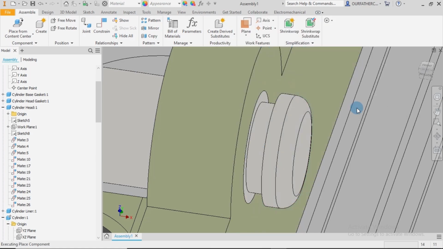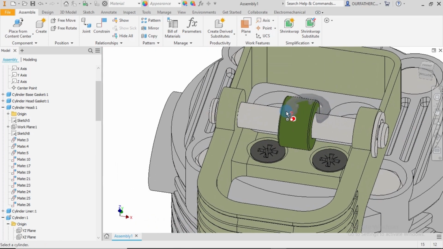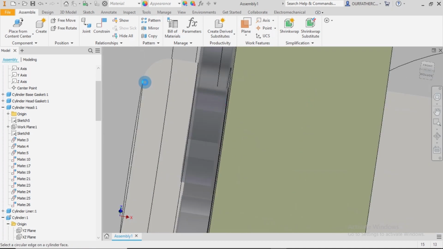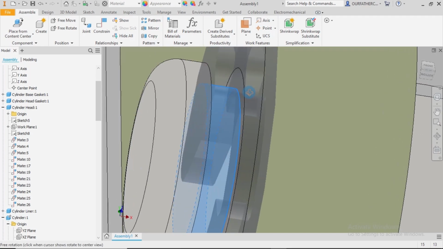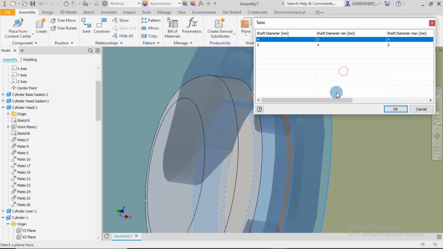I'm still going to check it anyway, but that's good. And also we place the same thing here, on this cylindrical surface and this face. Check. Shaft diameter is 4 millimeters.